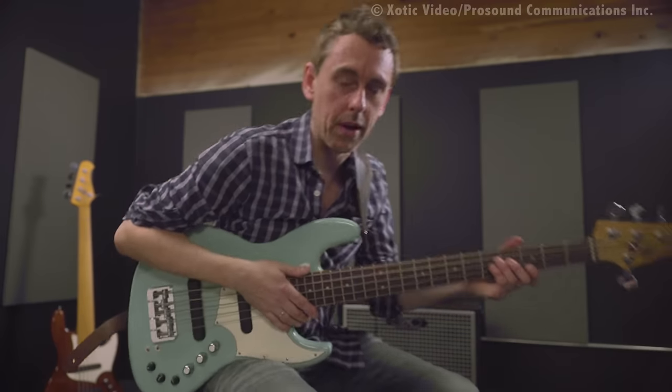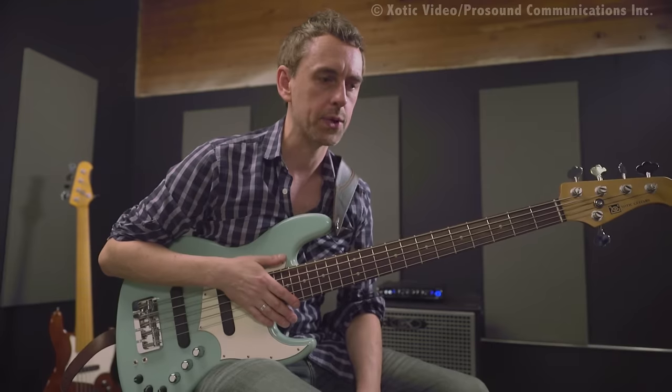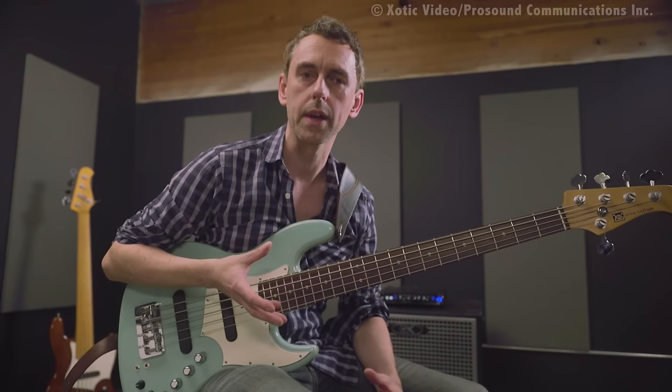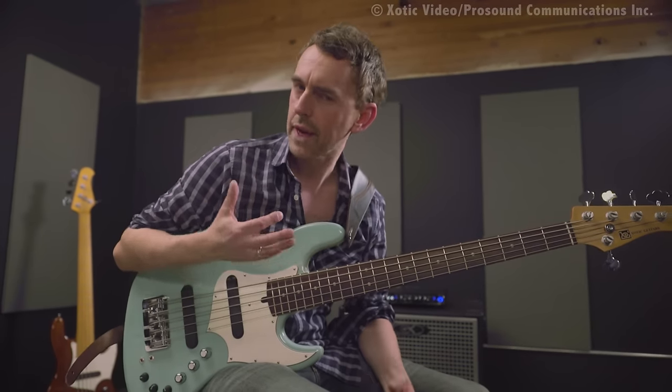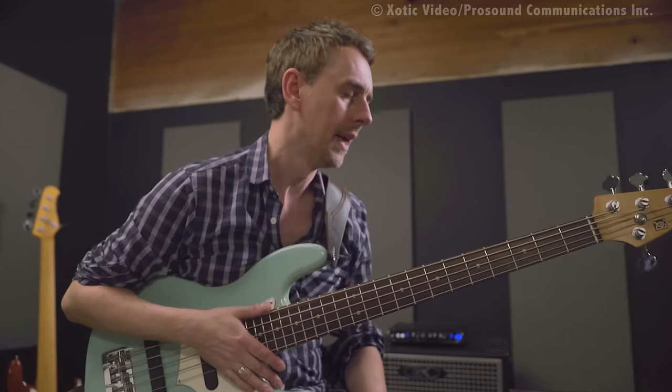So I'm often asked about right hand technique and playing fluently and playing over rapid tempos. The truth of it is, and I say this to all my students, a lot of the time it's about playing slowly and developing something. And then when you're playing fast, you don't really have to think about playing fast per se. You're just comfortable doing it. So I always practice almost everything, well, I think everything I do slowly to begin with.